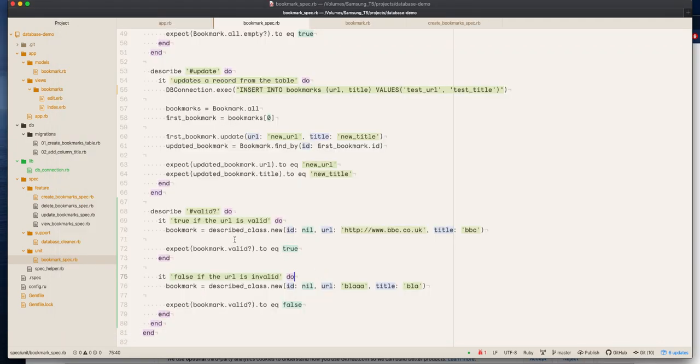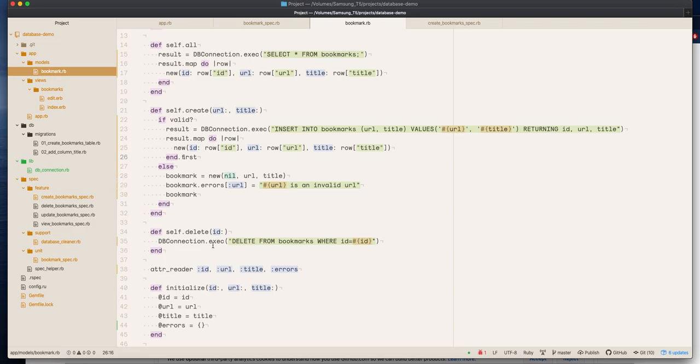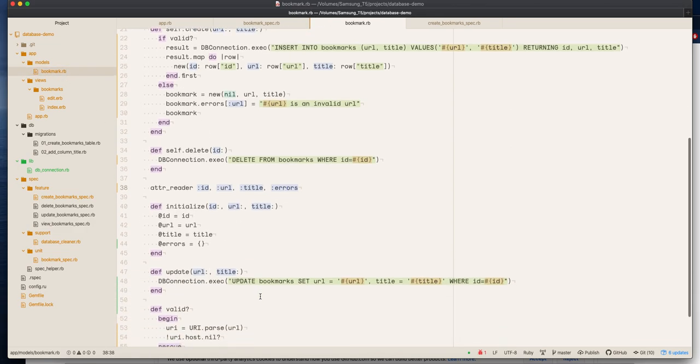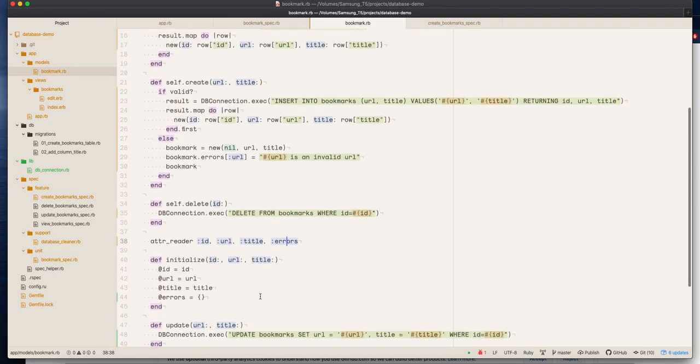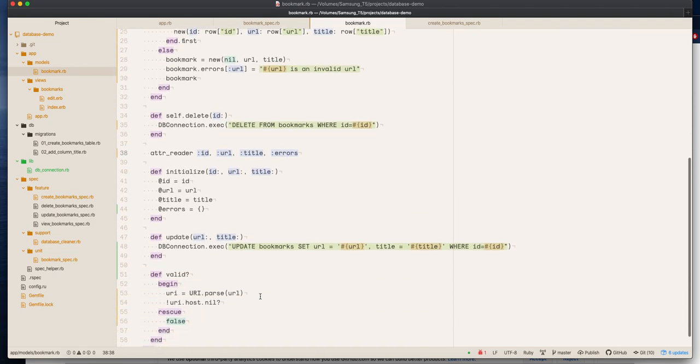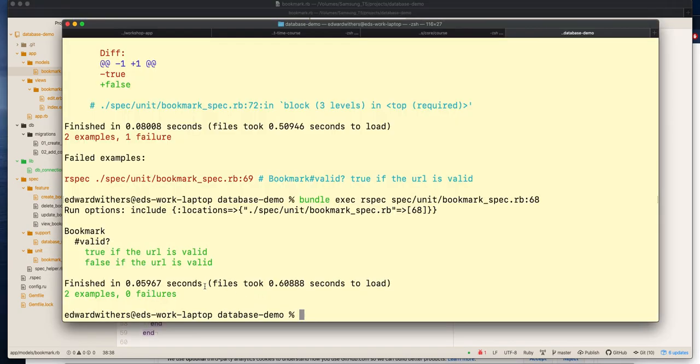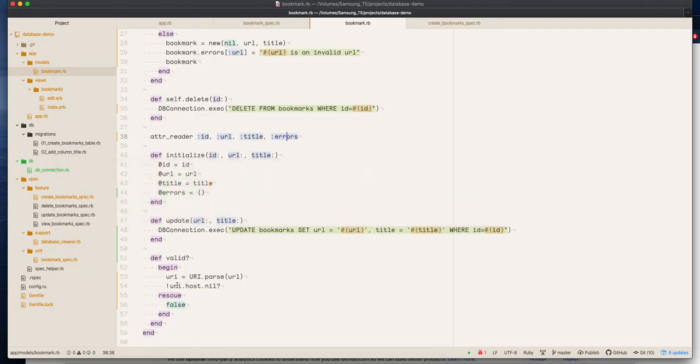Let's do the errors method. It's going to just be a hash. There's really no behavior here, it just returns a hash. So let's add a short test for this.